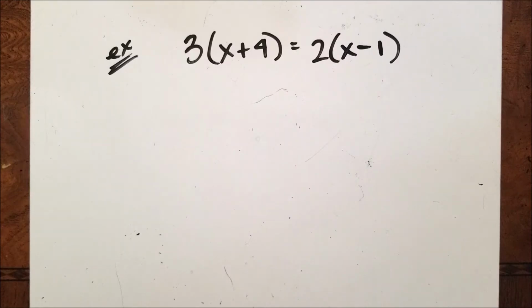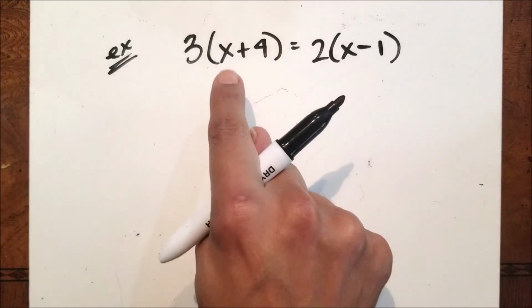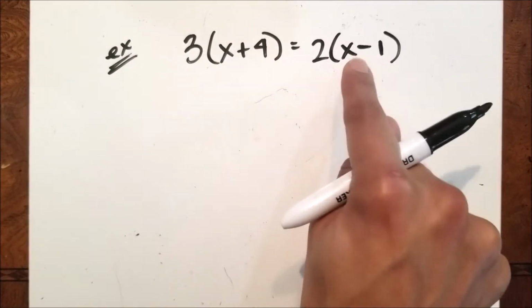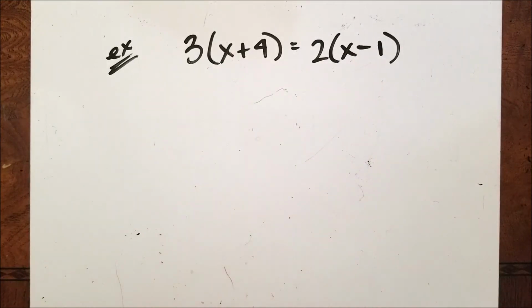Okay, here we go with a little bit more practice for solving linear equations. So, is this a linear equation? Let's talk about how many letters I have. I have one letter. I have an X over here and I have an X over here. Now, your X's can be in different places as long as you only have one type of letter. You have X's and Y's and R's and S's, that's something different. But I have one letter X and that X doesn't have any exponents. This is a linear equation.